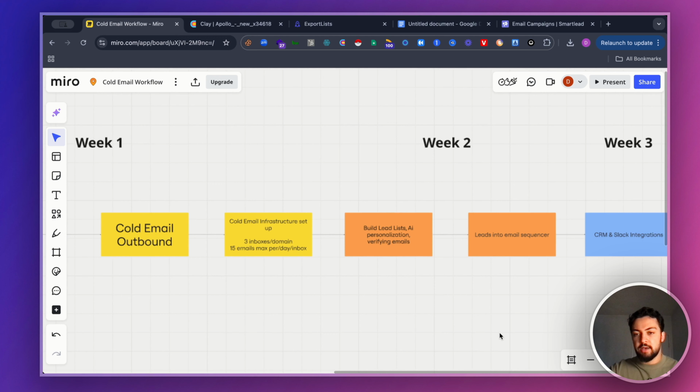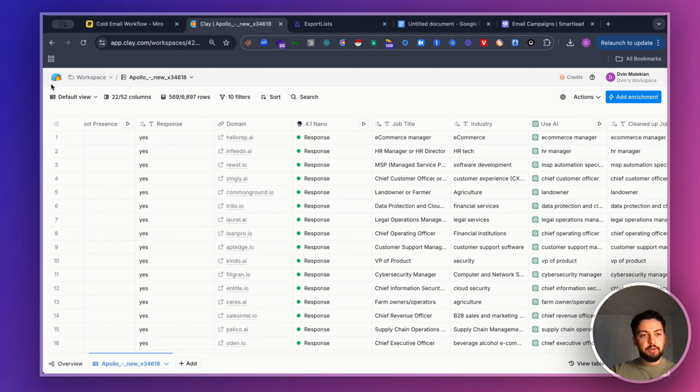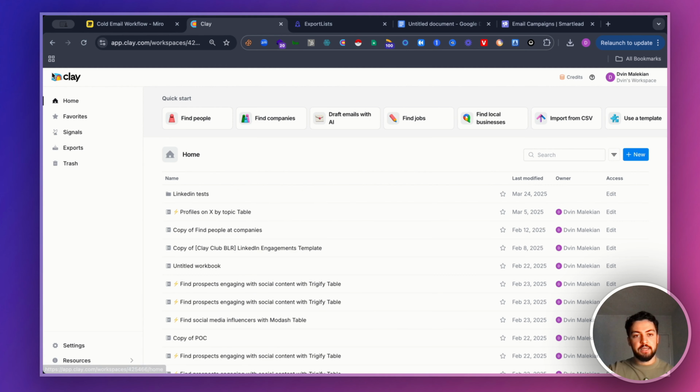We're sending off the emails. And then once the leads start coming in, they start replying, they show positive intent. We start putting that into your CRM, the leads funnel in there, as well as if you want specific notifications to pop up in your Slack, we essentially do that integration as well. But I wanted to jump into Clay real quick just to show you guys what that looks like.